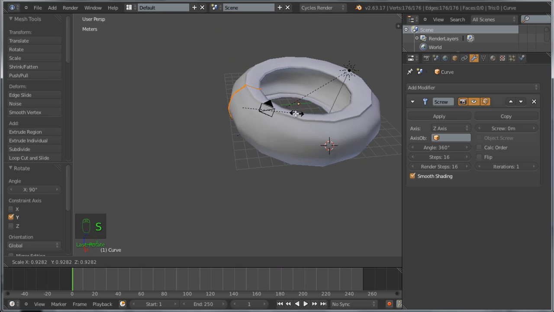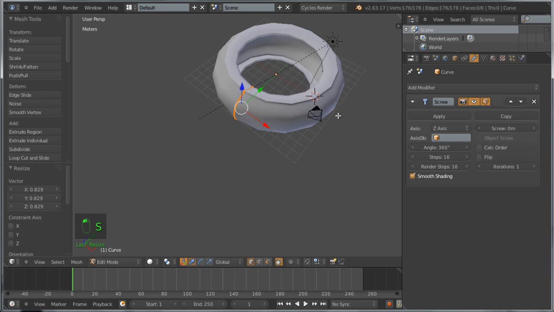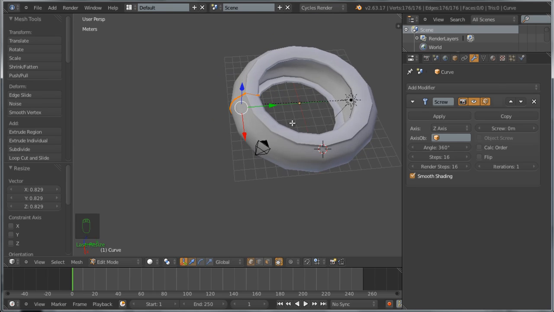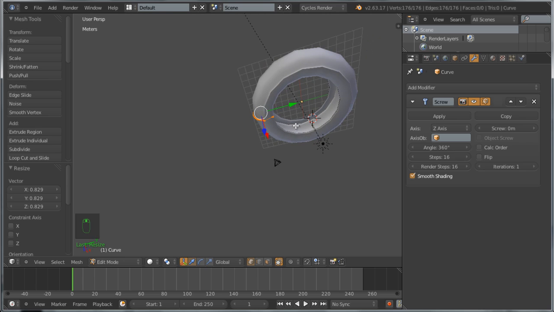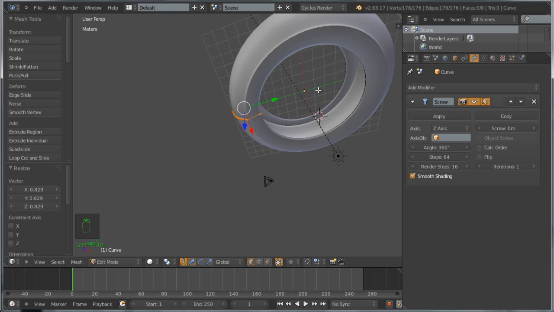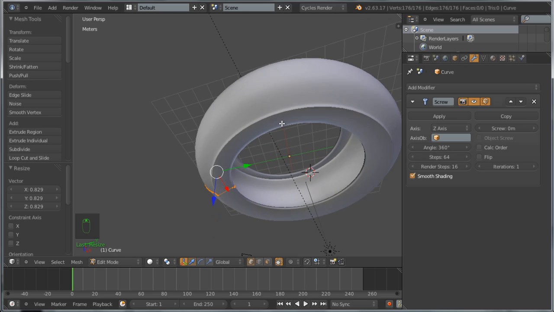Of course, you can play with the scale of the mesh, by scaling it down, alright, and you can play with the overall shape of the mesh if you want. And you can also go ahead and adjust the steps here from 16, make them something like 31, or I don't know, perhaps 64, perhaps something like that. So you can have enough steps and this tire to be smooth enough.